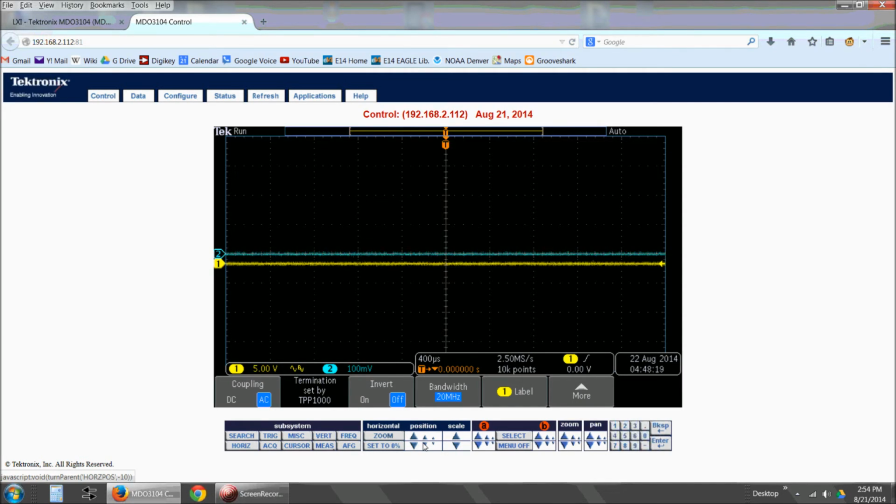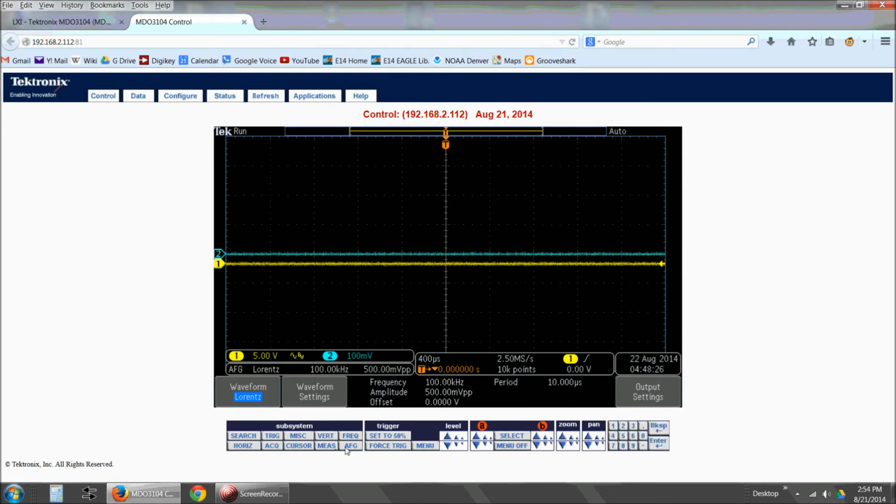All the functions that are available, including trigger function, measurement functions, you can turn on the function generator. Everything is available to you on this web page that would be available to you on the front panel. It's kind of a pain in the neck with these little buttons and using a mouse. Maybe a touchscreen, or like a giant touchscreen, would be cool here. That's it. As far as the USB connectivity goes, it's real bare bones. It's similar to the old GPIB system. You're limited to whatever your software is on your computer, but it can send all the commands that are capable of being operated on with the scope.